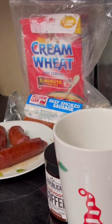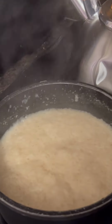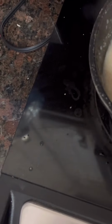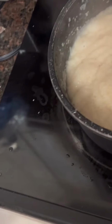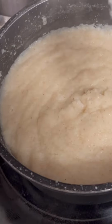Now, we eat it two ways. Kareem likes his cream of wheat with butter and sugar. So he's going to have his nice cream of wheat with butter and sugar. A lot of people have a hard time with it, just like they do with grits. They need to be thick in order to put sugar in, because when you put sugar in, they're going to thin down some. To get them like that, I use about 3 cups of water and 3/4 of a cup of cream of wheat, so it's nice and thick.